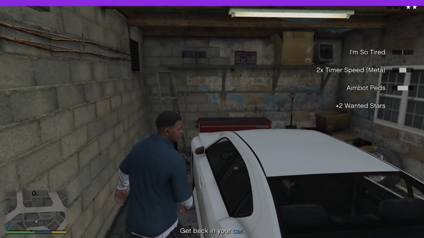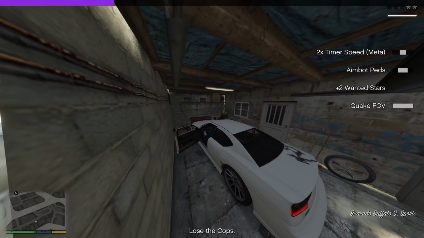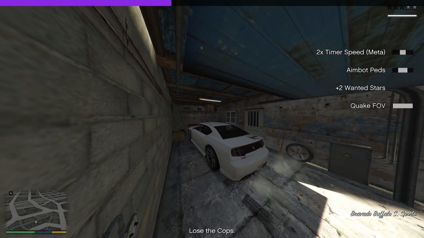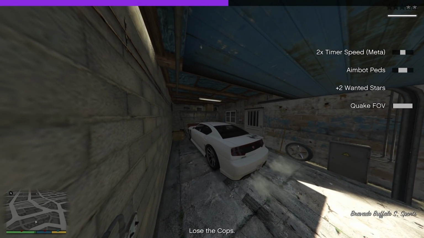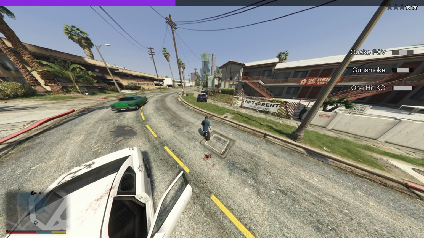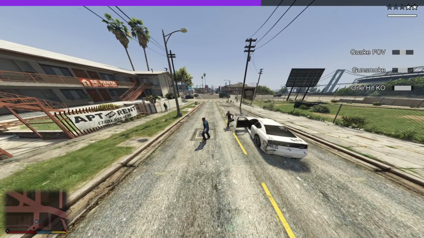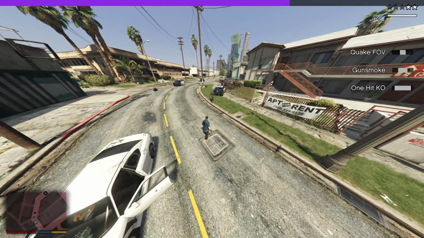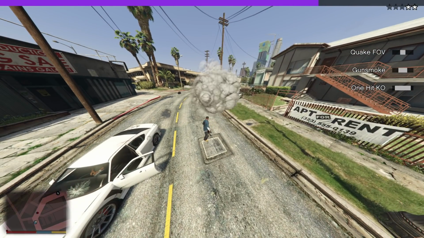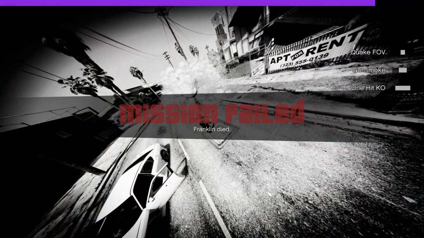Yo, this mission's done. Get back in your car! Oh, I guess we gotta wait... Lose the cops? Oh, boo! And we got the Quake FOV now? Gonna get googly-eyed by the end of this. End it! End it all! Don't be a bitch. Can someone shoot me, please? Can someone shoot me, please? There we go. All right, that's all Daddy wanted. The sweet release of death.